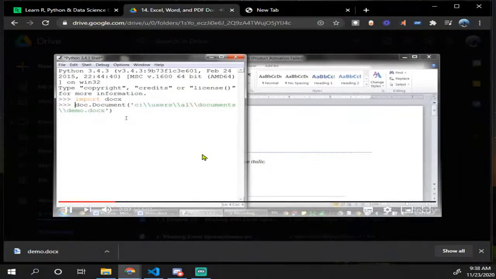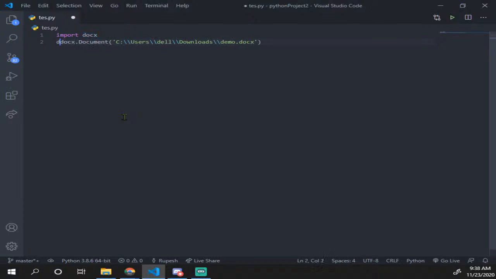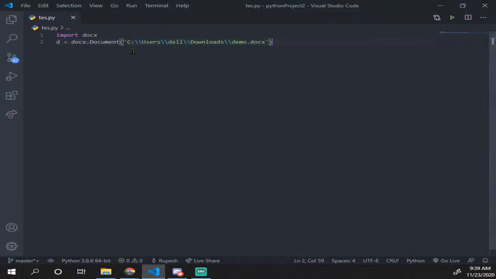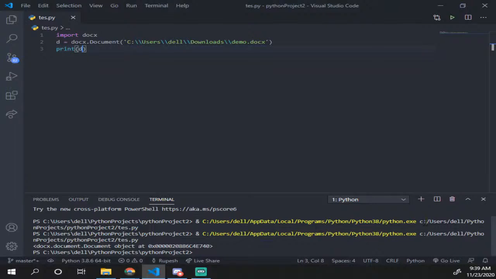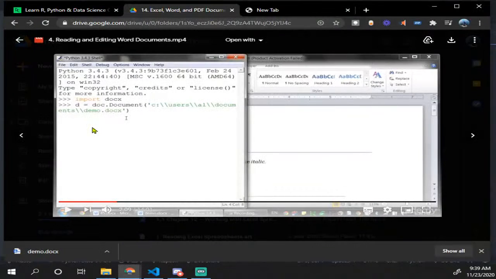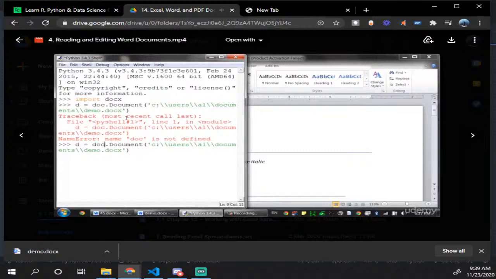And this will return a new document object, so I'll just store that in a variable named d. Oh, whoops, I had a typo here. docx.Document.